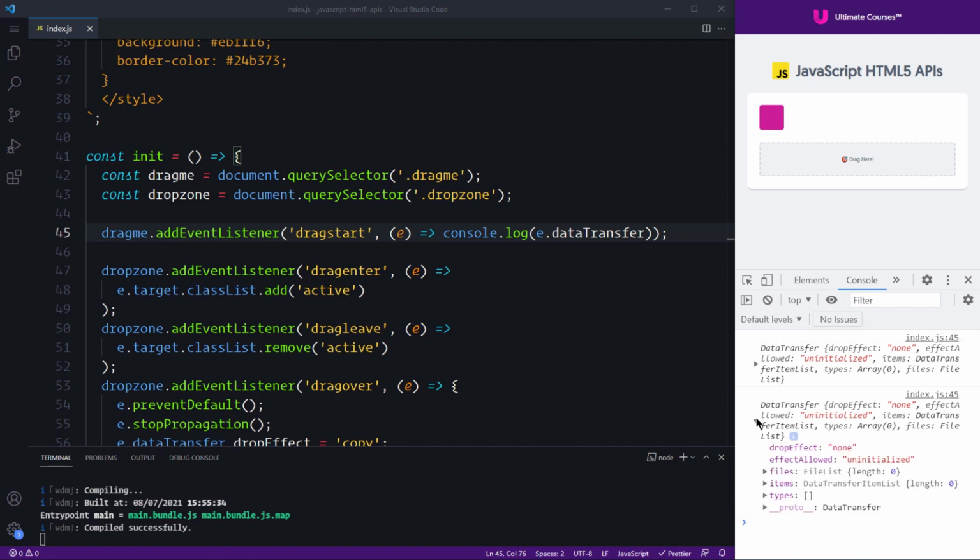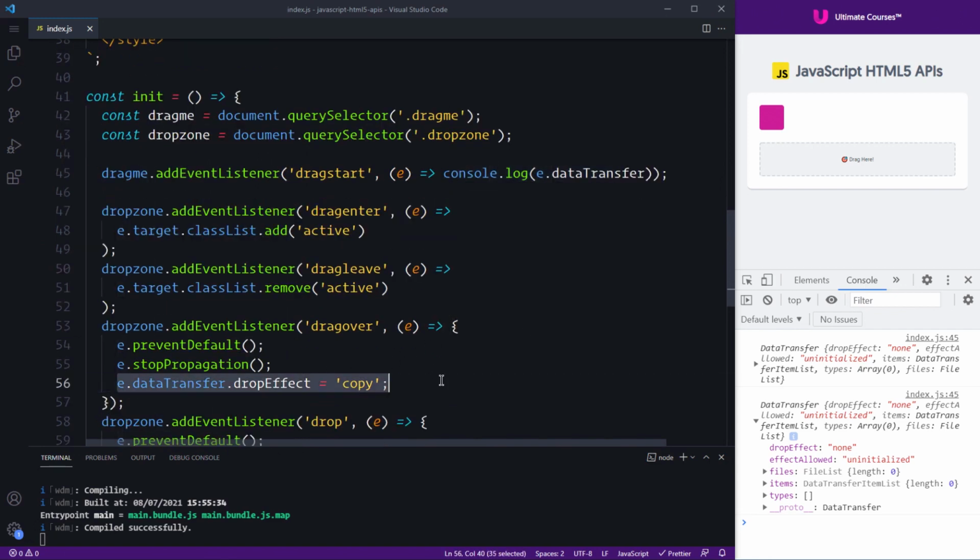So if we expand our dataTransfer, you can see that we can customize the drop effect. So if we wanted a particular drop effect for this element, we could actually bind it inside of here. It doesn't need to be on the drop zone directly. We could have different elements which give you different drop effects. So this is quite nice. And this is why I like logging out the APIs and diving through them and asking particular questions to myself and then exploring those a little bit further.